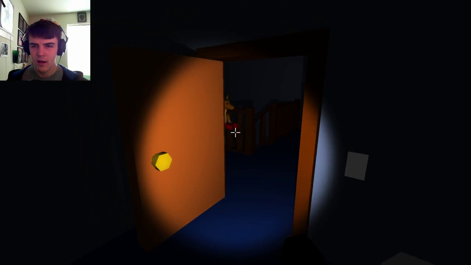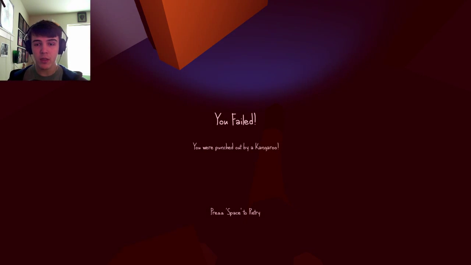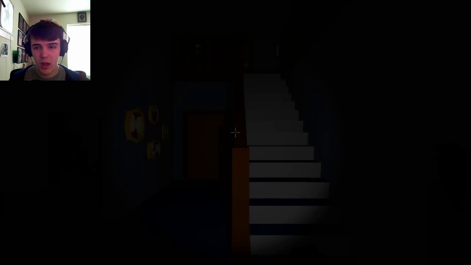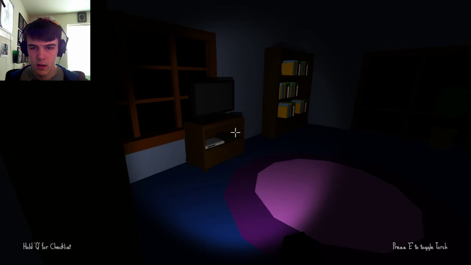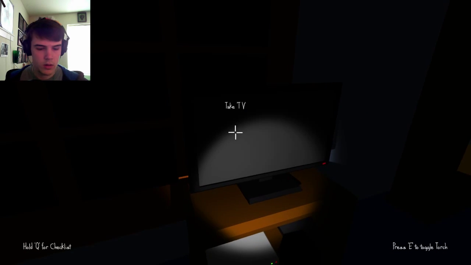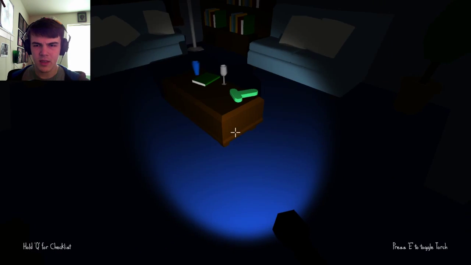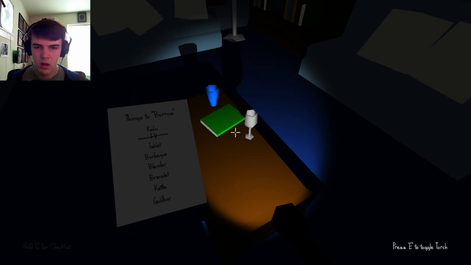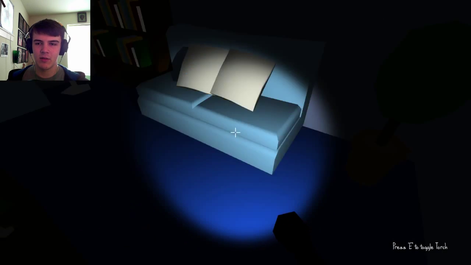What? This game is very peculiar, it seems. I was punched out by a kangaroo. I guess we gotta be faster. Radio, TV, tablet. Alright. TV, let's go. The space bar takes stuff. Office key. It looks like it's random. Take T. I need a T? TV? No, I already got the TV. I thought they were trying to make a pun there.